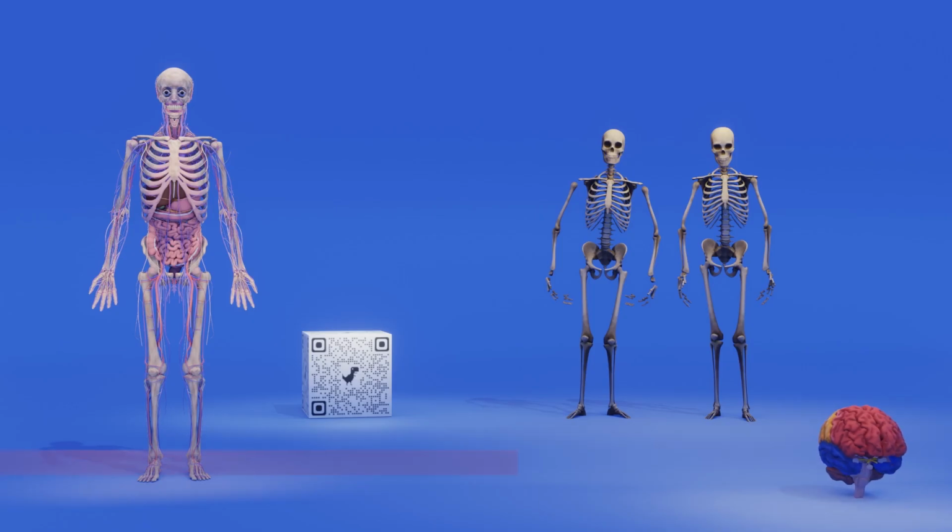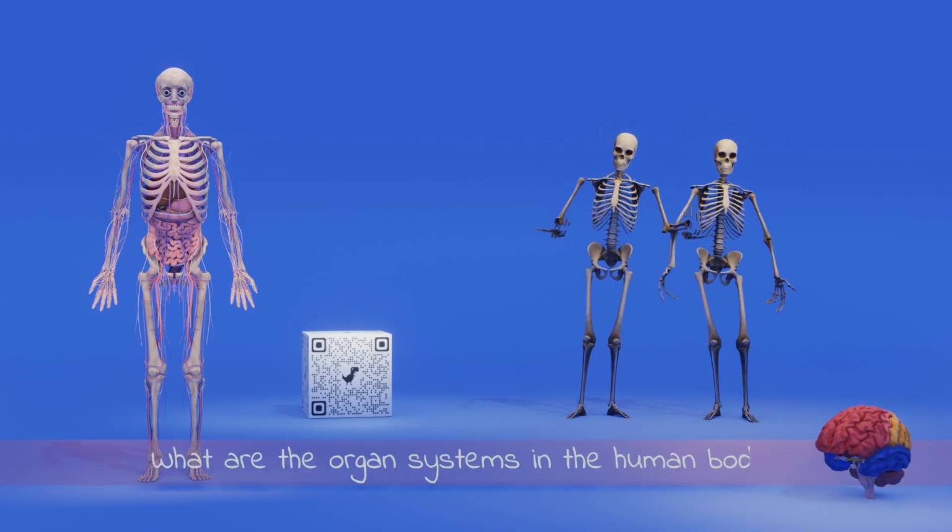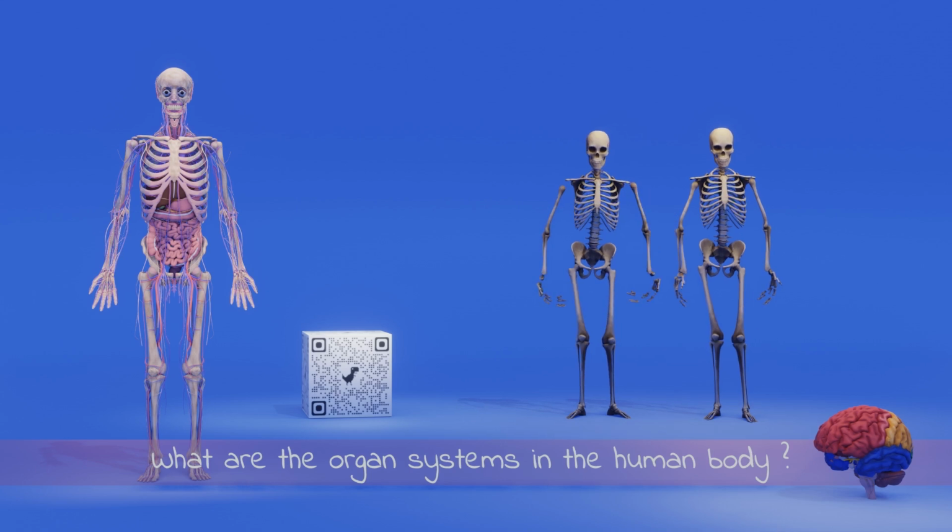An organ system is a group of organs that work together to perform a specific function in the body. Each organ system consists of multiple organs that are interconnected and support each other to perform a particular task or set of tasks that are essential for the survival and proper functioning of the organism.